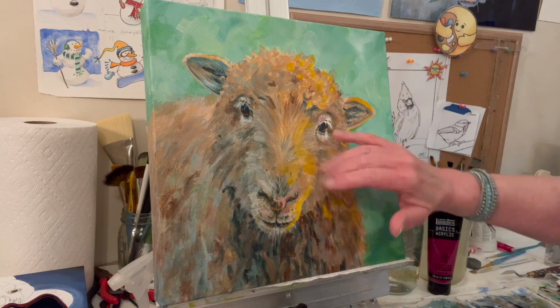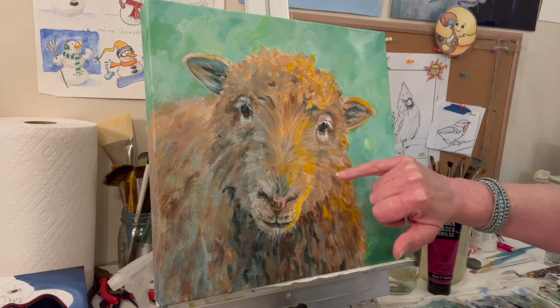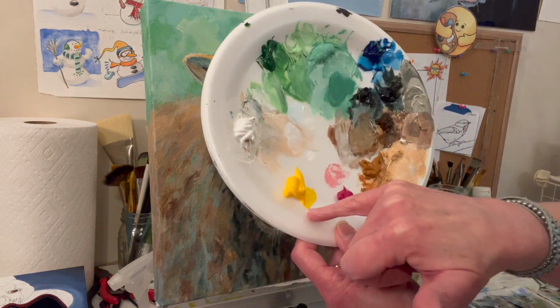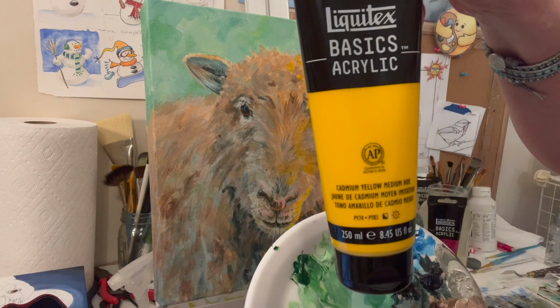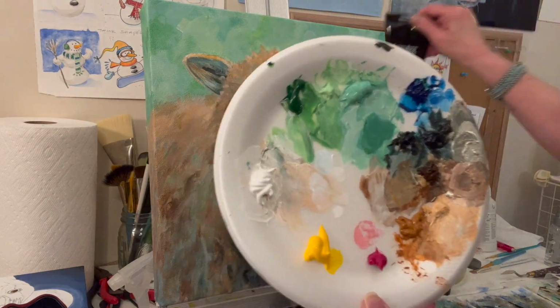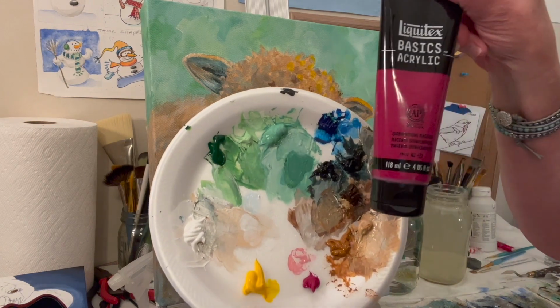I'm getting ready to turn on the lights. I put a little light gray in the eye, put a little white over here. I added cad yellow medium hue to my palette. Cad yellow medium hue. And I added quinacridone magenta. You could just add a pink.